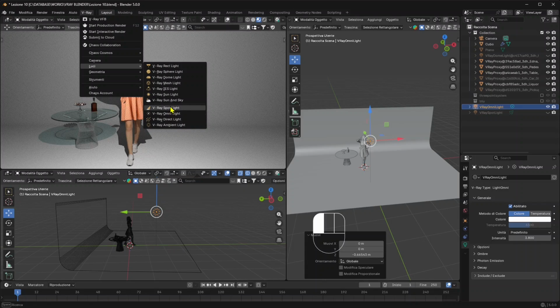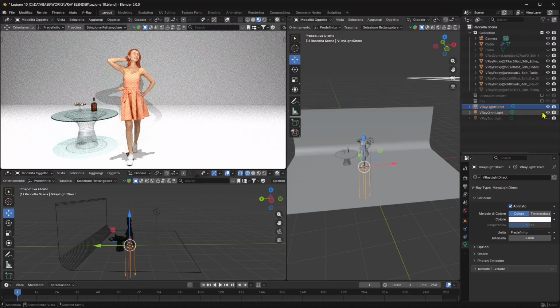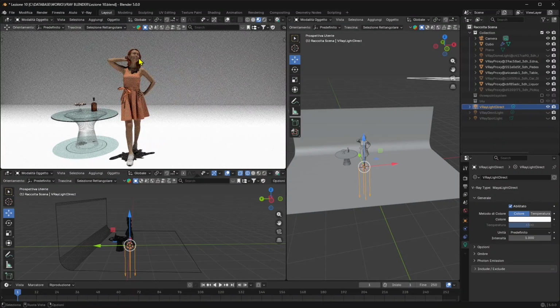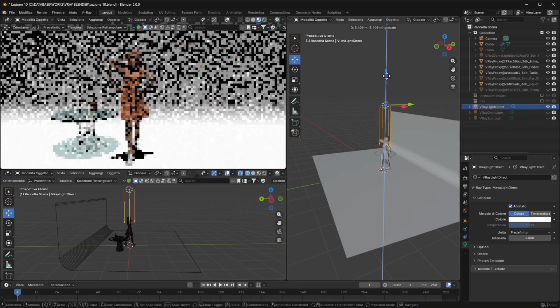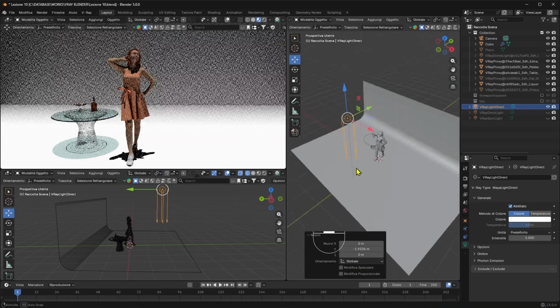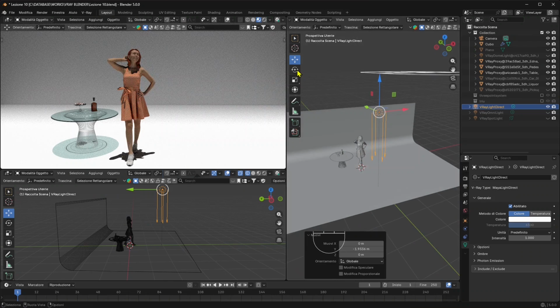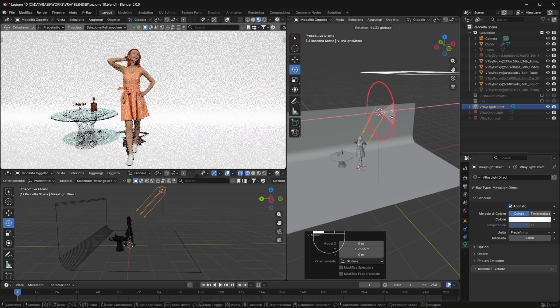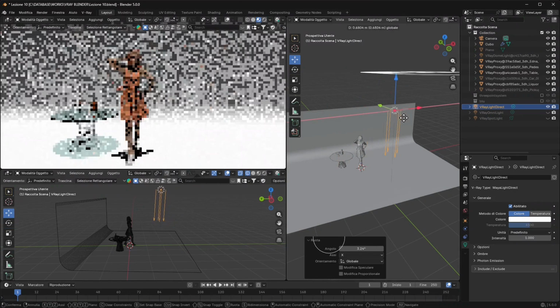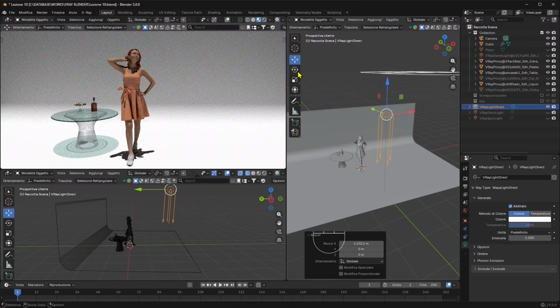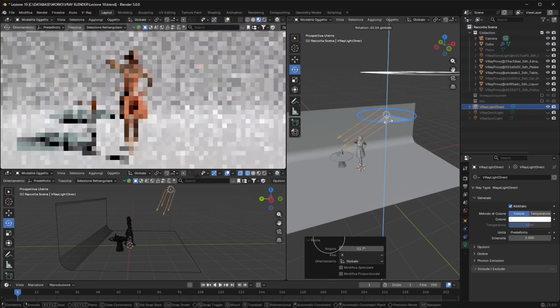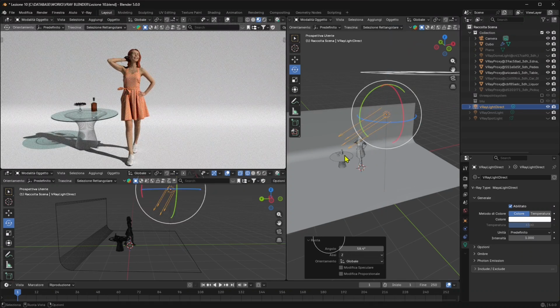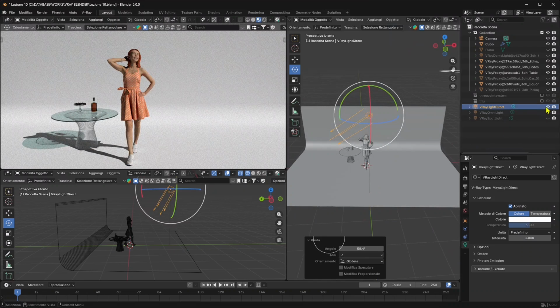So in every system you go, you always have lights that are more artificial and lights that are more natural. The sunlight, of course, simulates the sun, so it's supposed to be a natural light. And you can see this is not going in every direction, it's only going in one direction. So this is also sometimes called monodirectional or direct light in other render engines and software. But this is what it does. It doesn't matter where you put this, just matters how you rotate it, how you point this light. So the other transformations don't matter. You don't have a size or something.